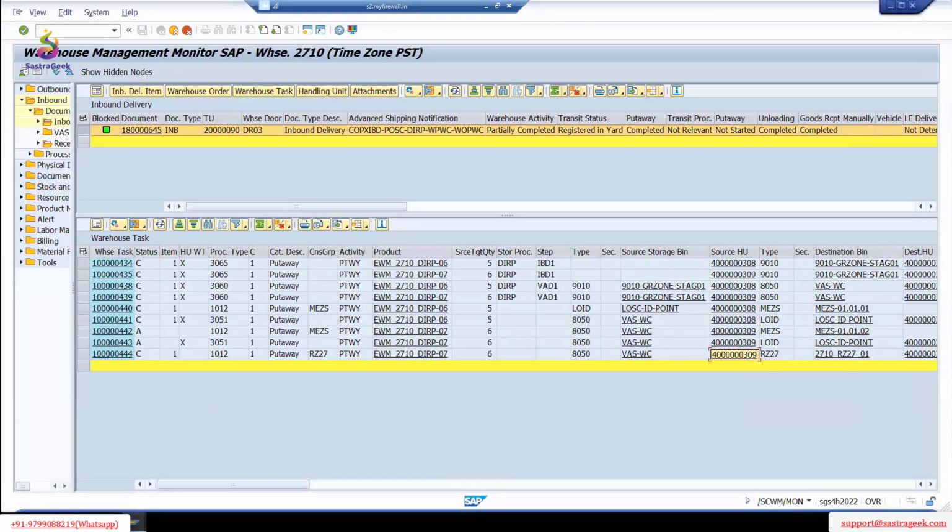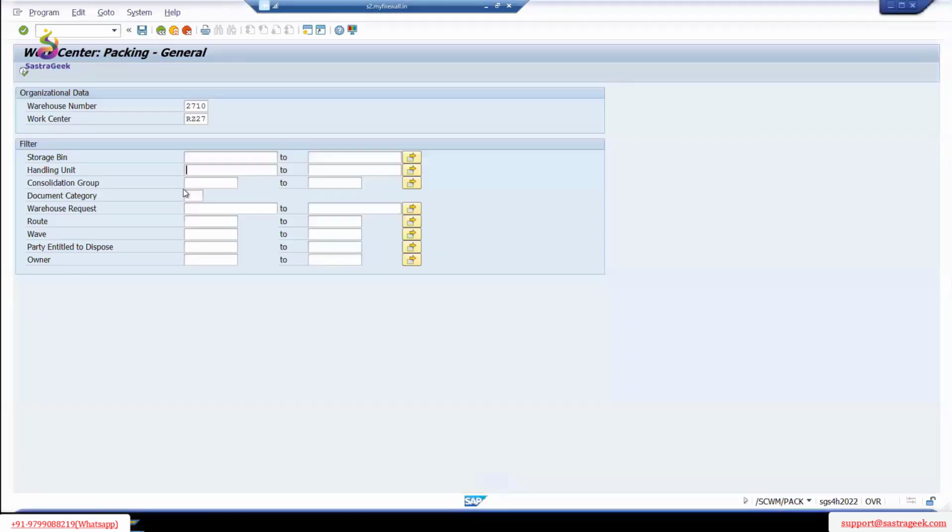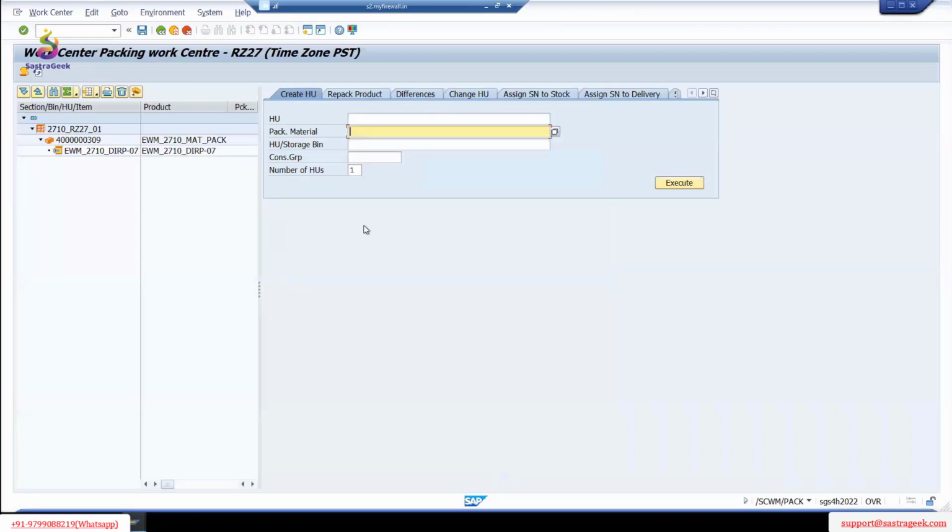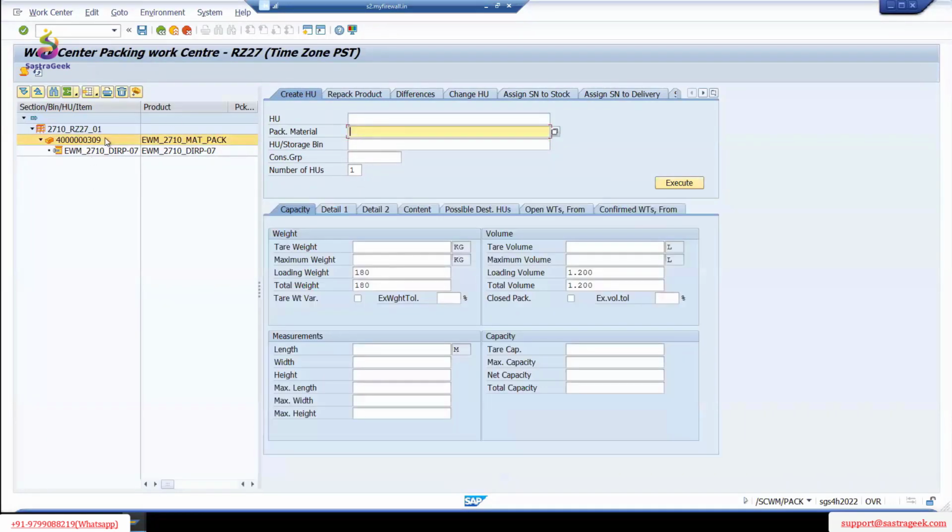Okay. Now you have moved from the red zone. You are going to trigger the warehouse task now. Okay. From the red zone. Okay. If I select the product. Okay.